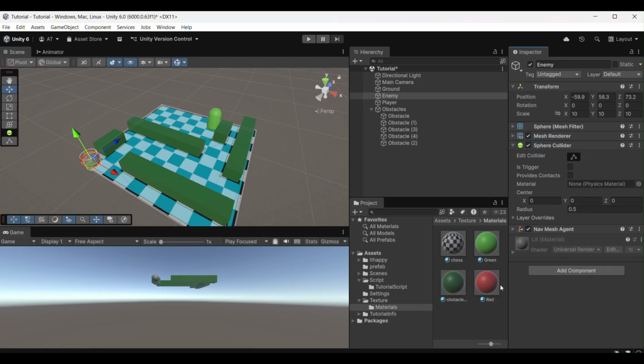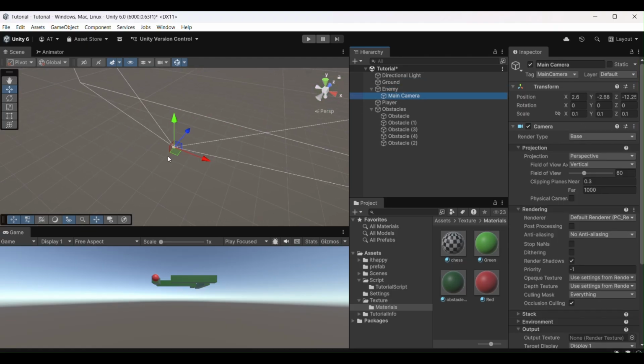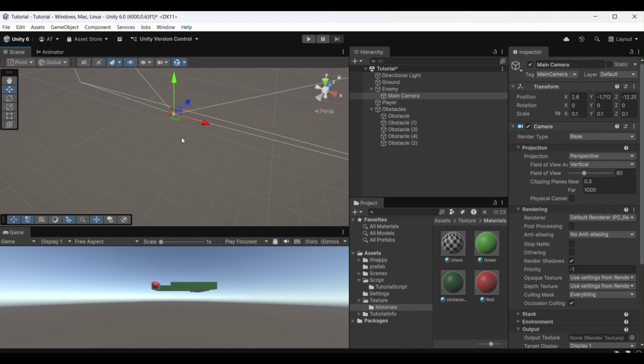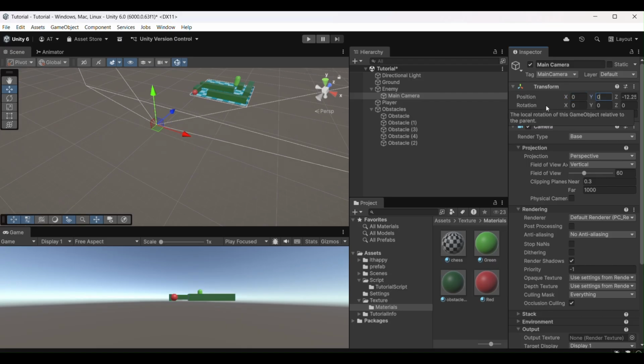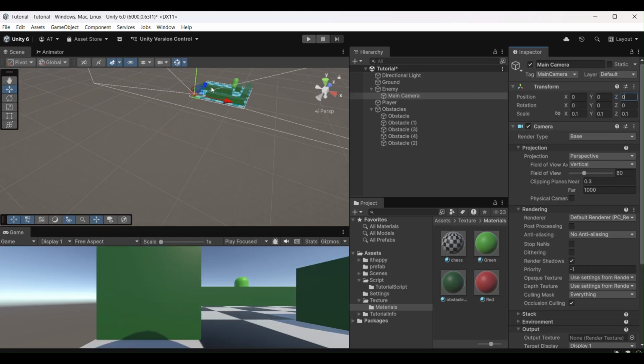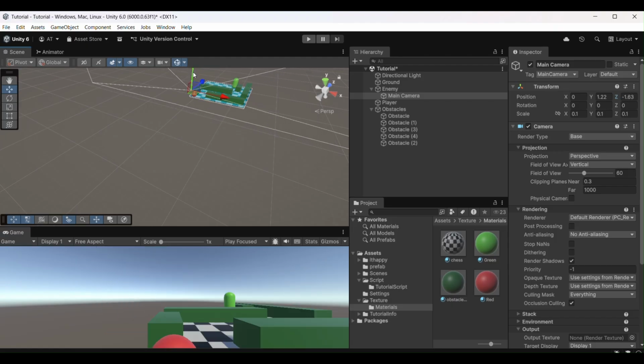Now I'm positioning my camera so that our camera follows the player and we can view how it is navigating through the maze. Let's put the position to 0 and then move it back a little above and rotate it in the x-axis. So the camera will follow the object.